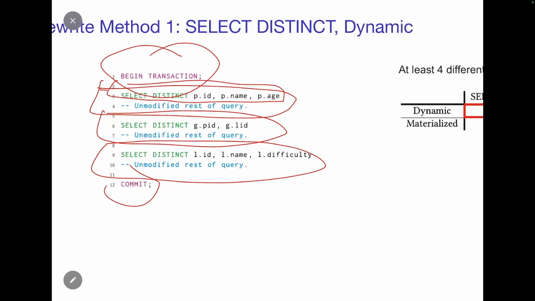Because in theory, if you don't, what happens if you don't use a transaction here? If I omitted the begin transaction and commit, what could happen? Yes, exactly. Between executing these queries, the data could change. So it could be that the second statement sees a different result than the first and stuff like that.